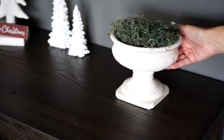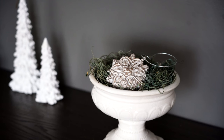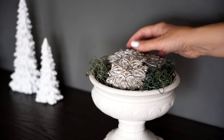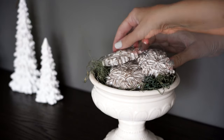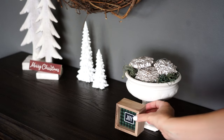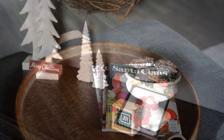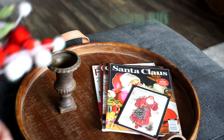This is a super easy idea. All you need is an urn, some sort of container, any sort, and any kind of collection that you'd like to showcase. This is really great for ornaments if you don't feel like putting up your tree, or maybe you've put up a small tree, or you're just trying to keep things more simple. A great way to display ornament collections, or any other collection for that matter.